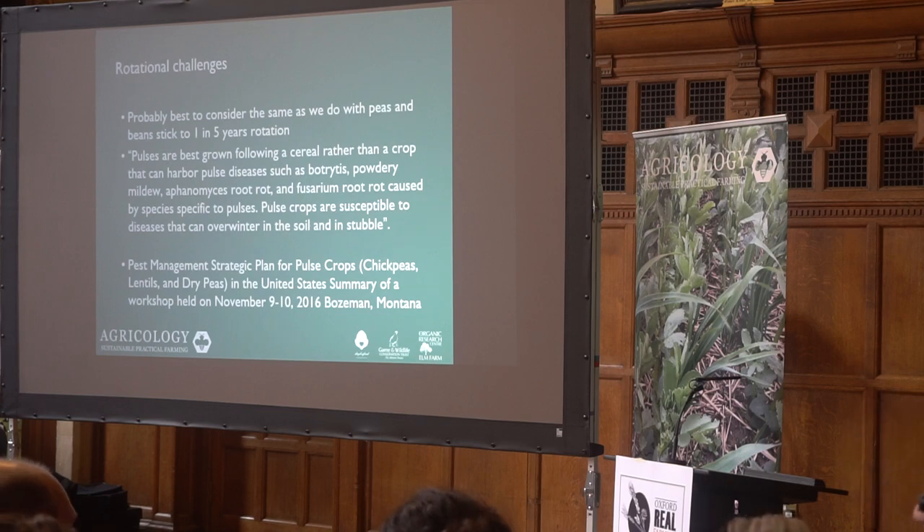The standard PGRO recommendation over many years is to grow pulse crops no more than one in five years. Some vining pea groups are on eight to ten year rotations or even longer, and some fields with a very long history of growing vining peas from the 1950s have been taken out of production. Where you're introducing more novel pulse crops such as lentils and chickpeas, consider them as a pulse crop — one in five years as a minimum. Some diseases, while species-specific, may not show symptoms but could still be hosts, building up problems for future rotations.